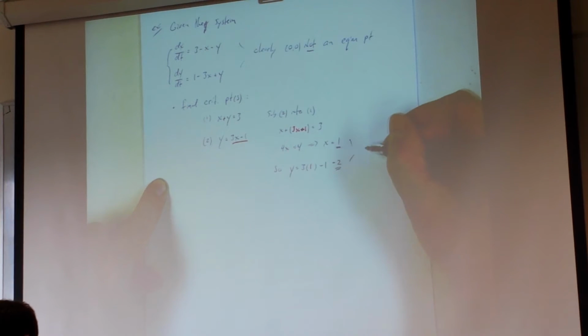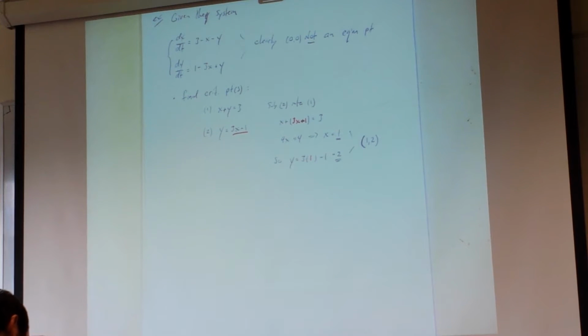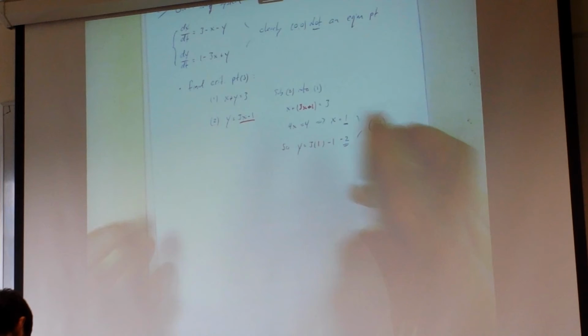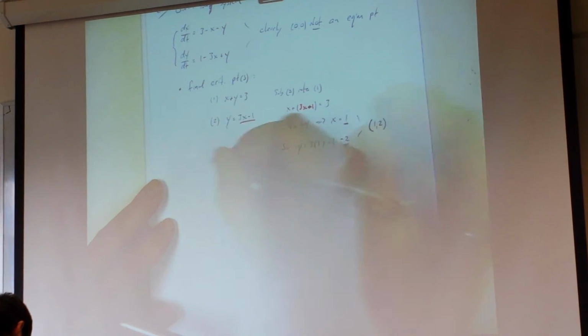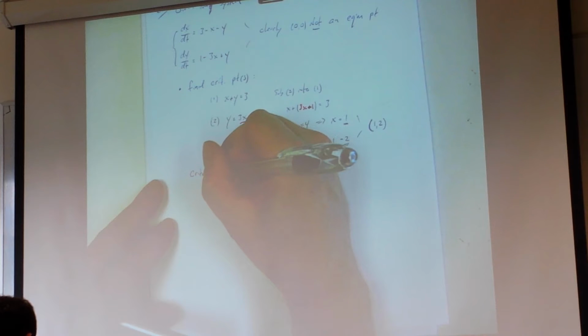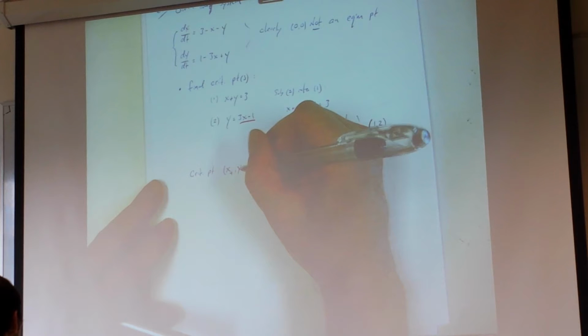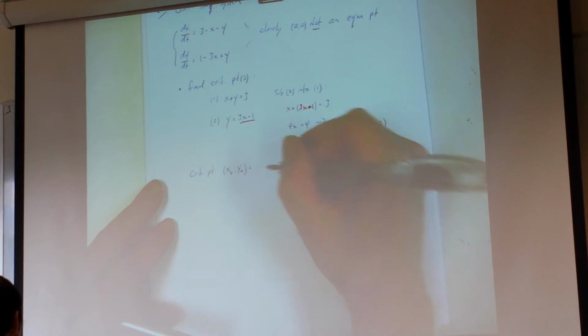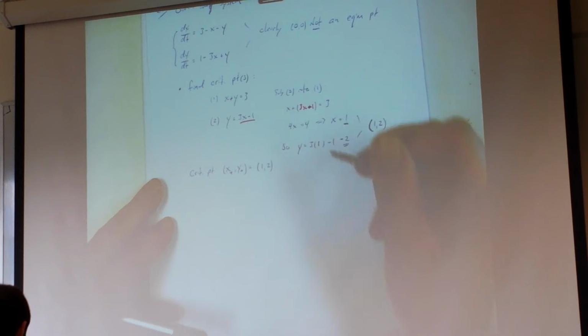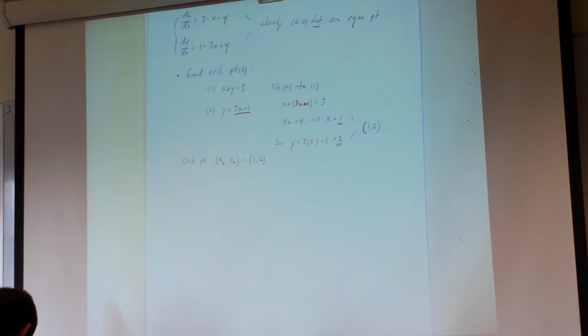So our equilibrium point is 1, 2. Again, just to stick with the book terminology, sometimes x star, y star. So we're getting that critical point as 1 and 2, and that's obviously away from the origin. Now that method of the eigenvalues that tells us what kind of situation we're in, those are for when those critical points are centered at 0, 0. Here we have one that's off.